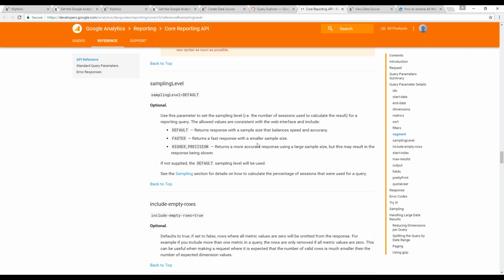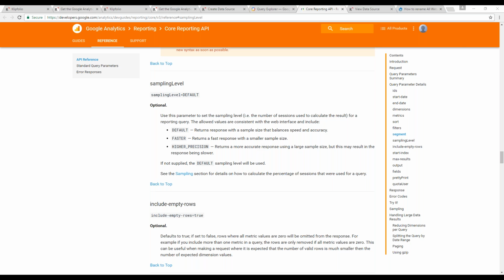And if you absolutely do not want sampling, we do know that clients use services like BigQuery, which is also run by Google, and premium versions of Google Analytics to go around the sampling issue. The next issue that we hear of is hitting daily quotas.